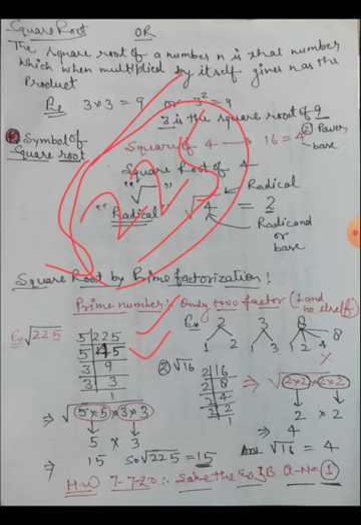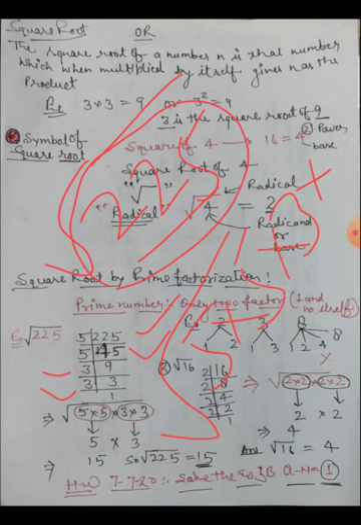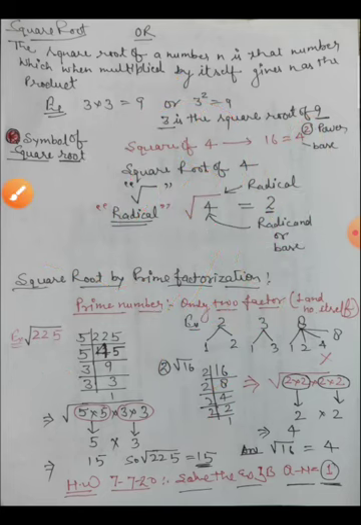But we can only divide by prime numbers. 5 and 3, then 3 threes are 9, and 3 is also divisible by 3. Then we write the factors: 5 multiplied by 5 multiplied by 3 multiplied by 3. Write the prime factors in the square root, and step by step after the prime factors we form the pairs.